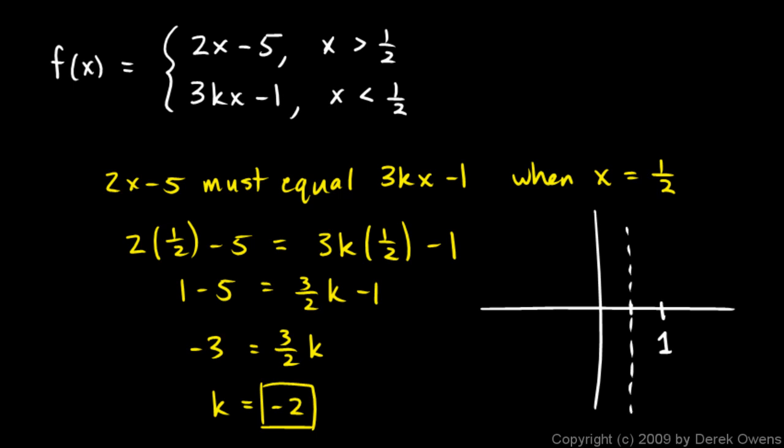And so there's one linear function. This is just an x, not an x squared or anything. There's a linear function when x is greater than 1 half, and another one when x is less than 1 half. And we have to find a value for k here, so this one when x is less than 1 half has a certain slope so that they match up. And we can see what they actually look like in this case.